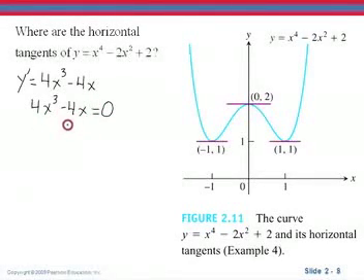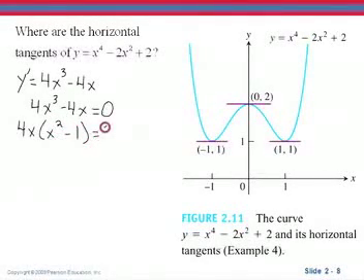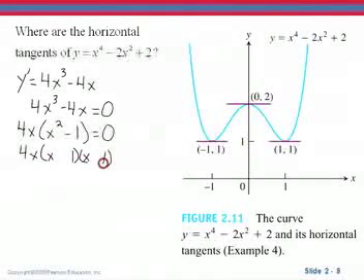So in order to solve this, we will factor, and first thing we will do is take out a common factor, which is 4x, and we'll have 4x times x squared is 4x cubed. 4x times negative 1 is negative 4x. Then we'll factor x squared minus 1. This is a difference of squares. x times x is x squared. 1 times 1 is 1. 1's a plus, and 1's a minus. And we're looking for where this is equal to 0.